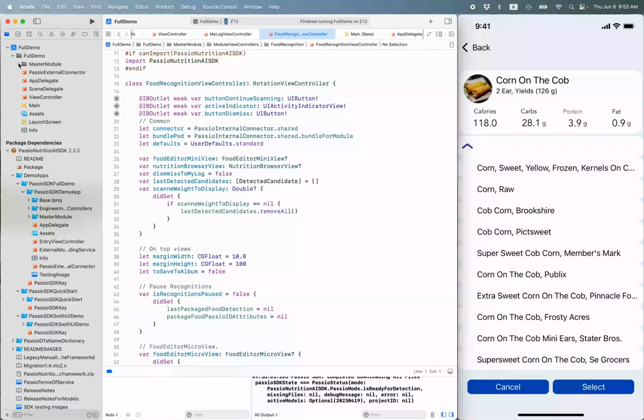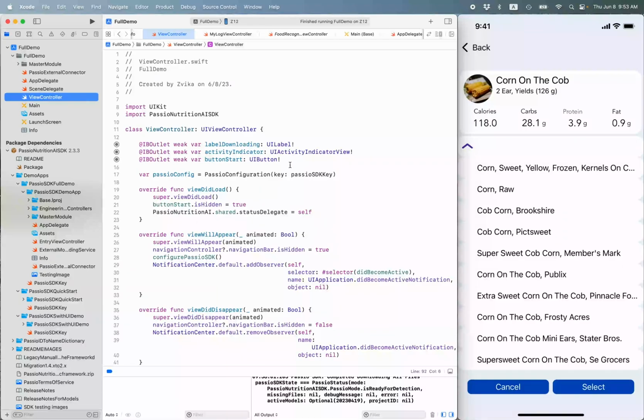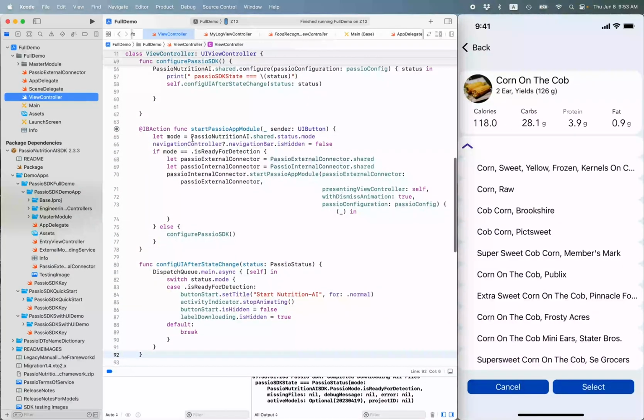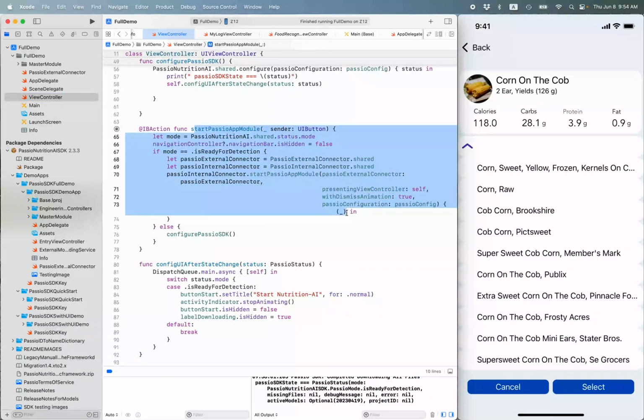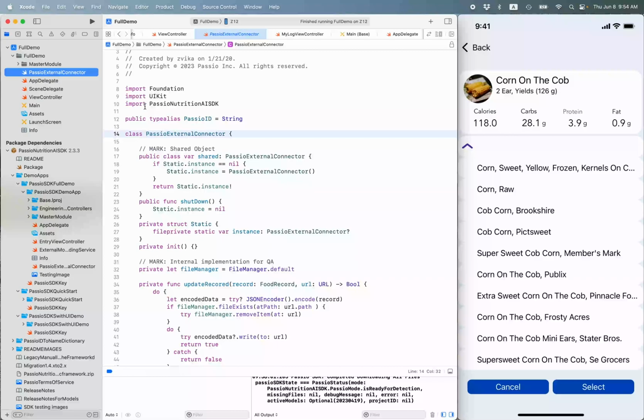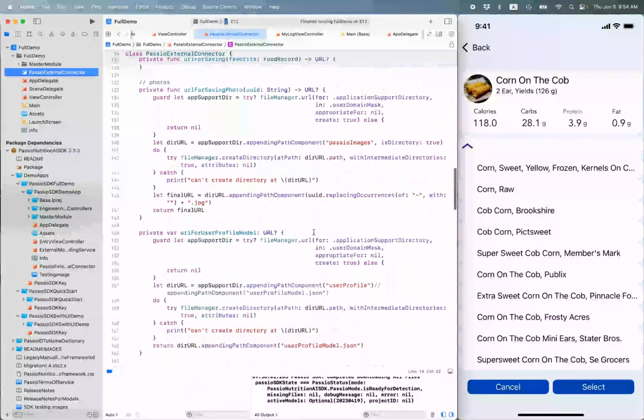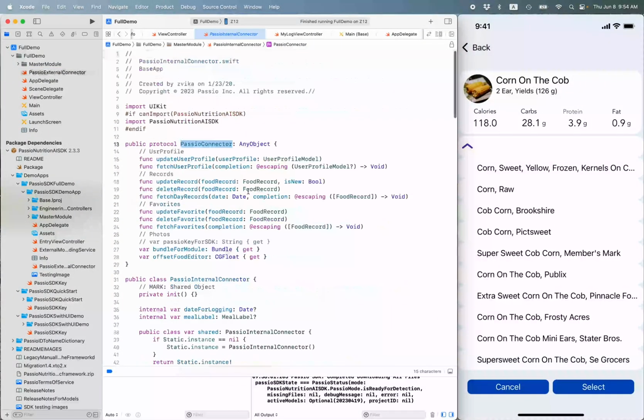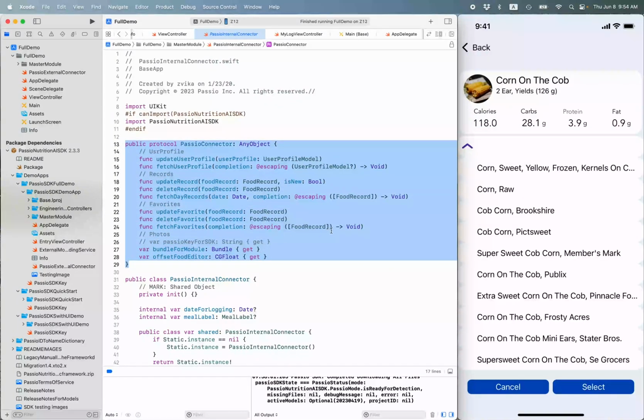And I'll repeat how it was integrated. We use this view controller to show you how to start the Passio SDK and actually the module and the Passio SDK together. You have to connect the internal and the external connector together inside the module. So that's how the application will operate. You can communicate with the module directly through the Passio external connector. Just make sure that if you do change the protocol, it's implemented in both places. So this is the communication protocol. Just as an example, usually you can put the Passio key for the SDK on the external connector as well.